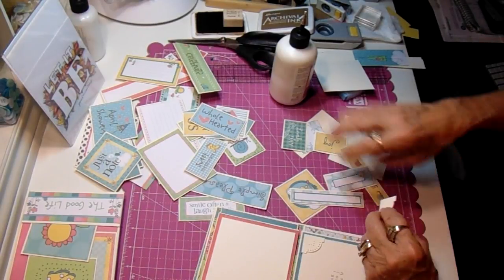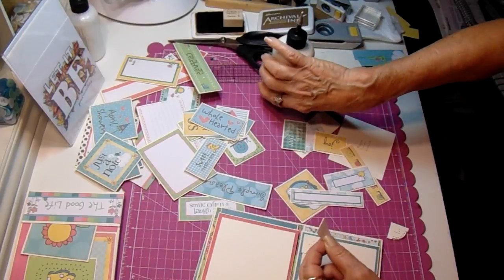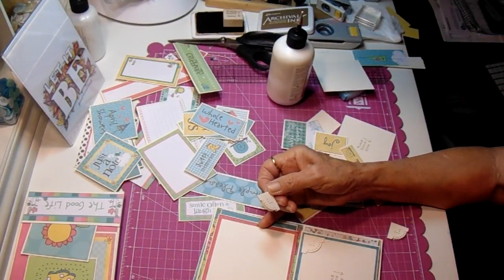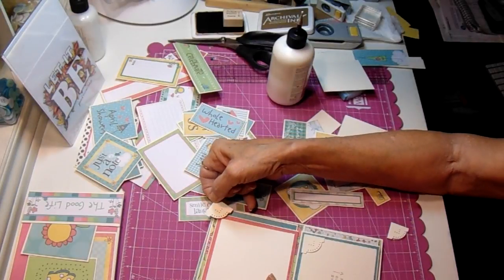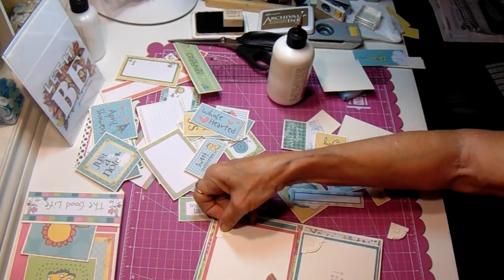And I'll bet my craft room looks like some of these people's warehouses that actually sell supplies. Believe me, I don't sell supplies, but I would be able to if I wanted to. But I keep all, because I always think I'm going to use it.